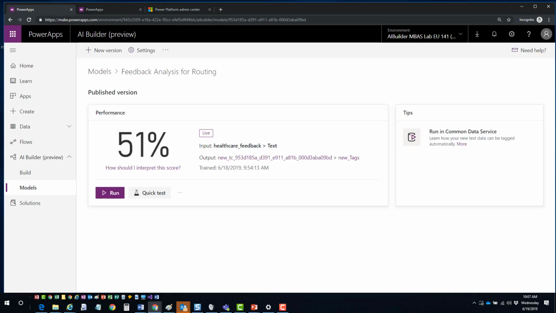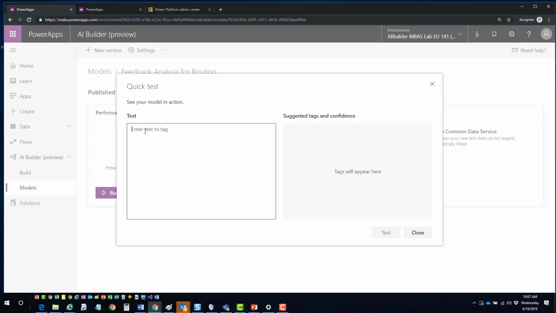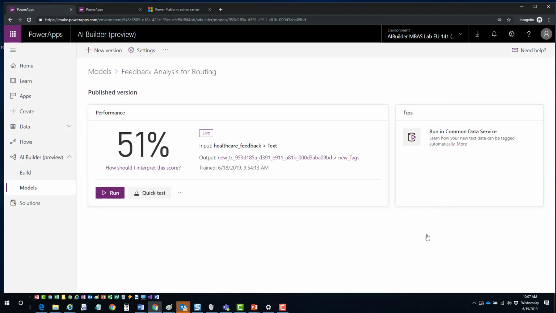I can see here that the published model looks at the fact that it's about 51%. And so it shows me that we have the information in from there. It's showing us what the input item is, as far as the item that we're going through. And if I wanted to, I could go through and do a quick test on this, where I could type in specific tags that I wanted. I could test it. And it'll show you what specific tags it picks up based upon the item that was in there and the confidence with which it suggests that. So now I could go ahead and do something with this as part of the application.